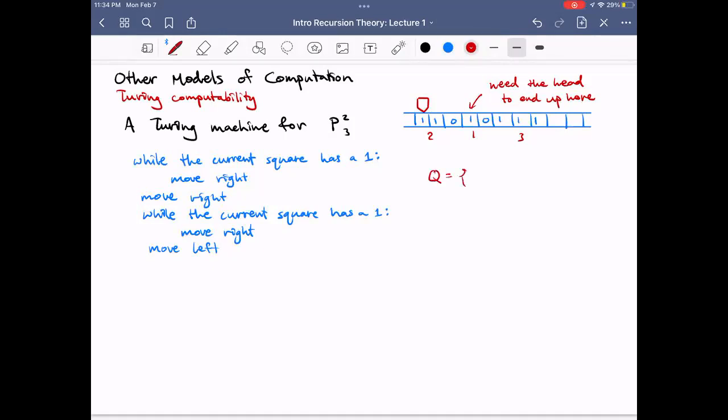So if you wanted to actually write down a Turing machine, one way to do this would be to use as the memory 3 states: the halting state, and then A and B, where A is going to correspond to when we're in this phase, and B is when we're in this phase. So the Turing machine will just remember, am I currently in the first block of ones or the second block of ones? And what's the transition function? Well, I won't write the whole thing, but the relevant parts are: when we're still in the first block of ones and we see another 1, we should keep the same memory and move to the right by 1 square.